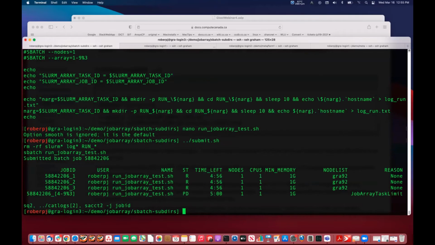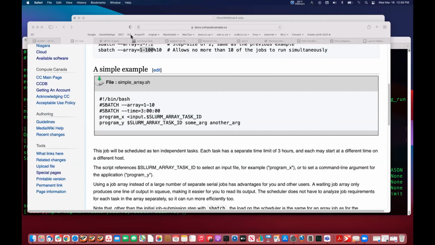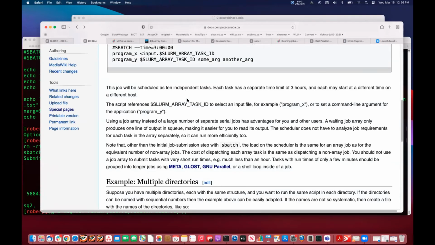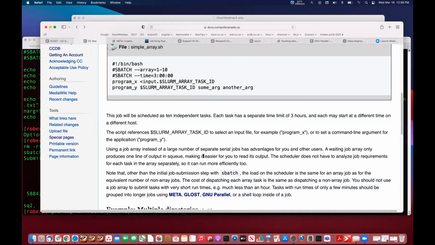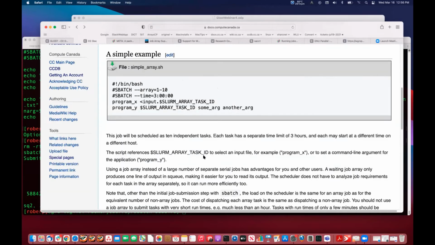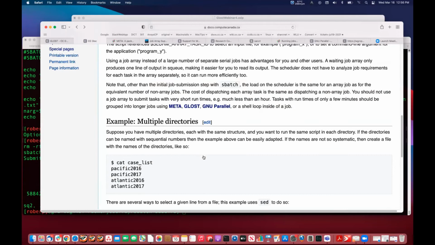So I can pretty much do everything in the job array that I was doing in GLOST. But GLOST is going to be more efficient because it's not launching these individual jobs. This is not practical when you've got a large number. I think it gives some ideas here in the wiki page of optimal numbers. I think that's what's missing here. I should have a table for that, just to lay everything out for comparison. That'll come out next time.